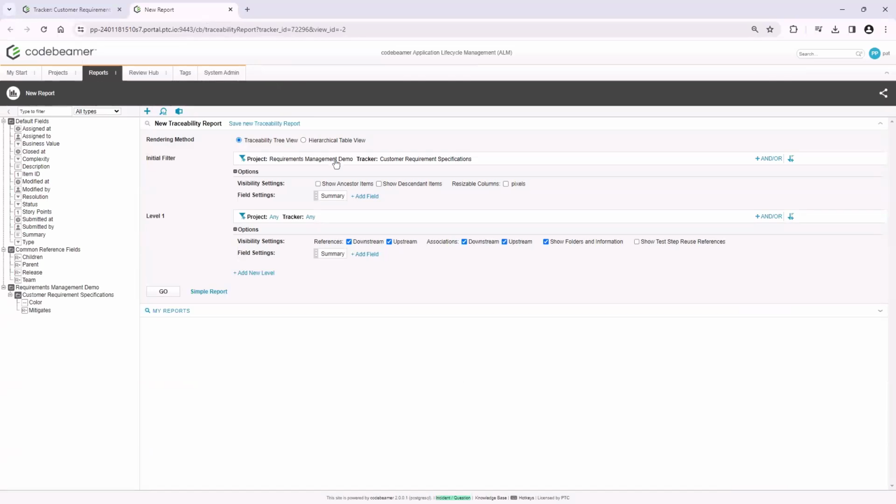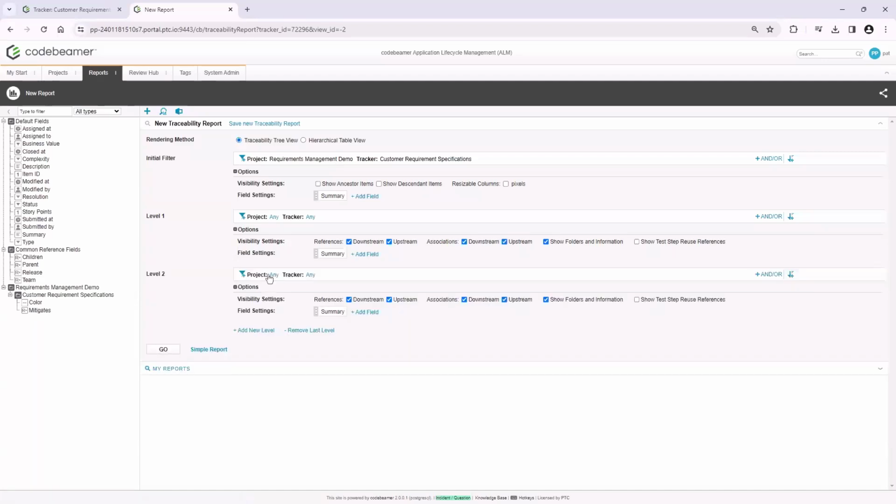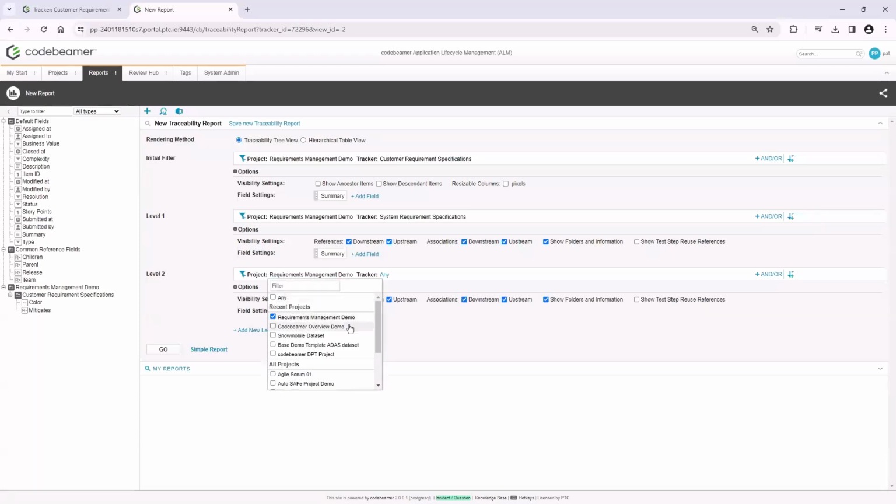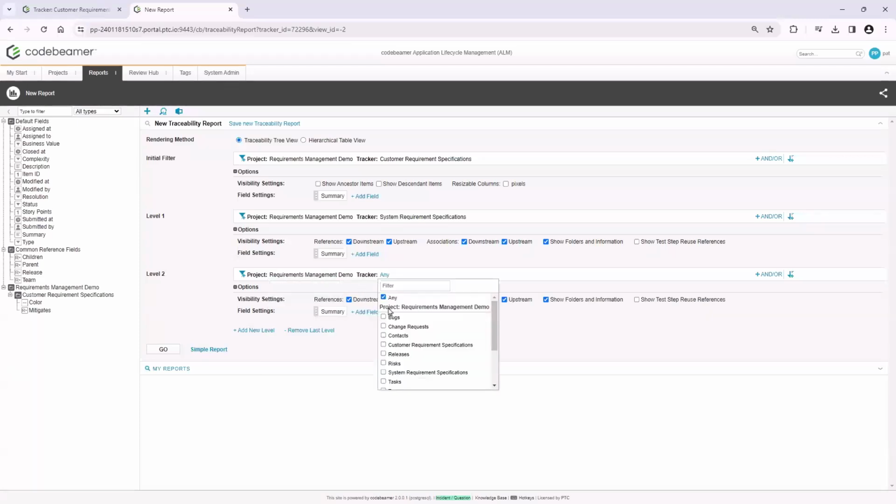Now, another thing to know with Codebeamer is the ability to keep track of all of those traces and report on them as well. A lot of what our customers do across multiple industries is they need to either go through audits, or they need to report on the data, whether it's to higher-up management as to where they're at from a progress or completion perspective. From a requirement standpoint, you maybe want to be able to see where those traces are at from, let's say, your customer requirements to your system or subsystem requirements to test cases.